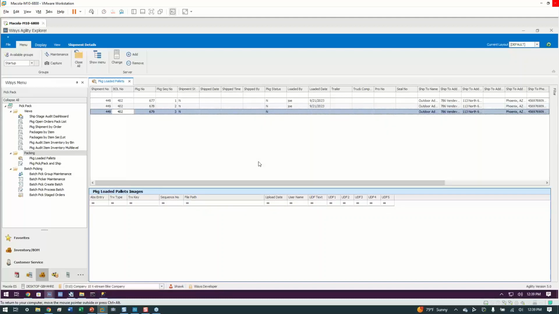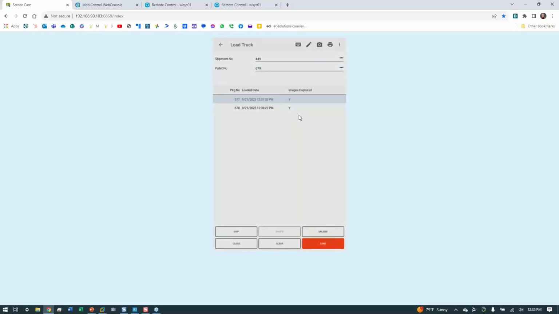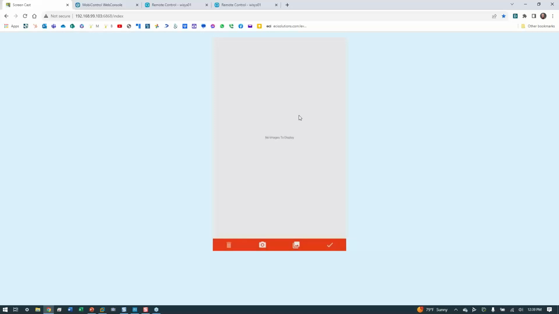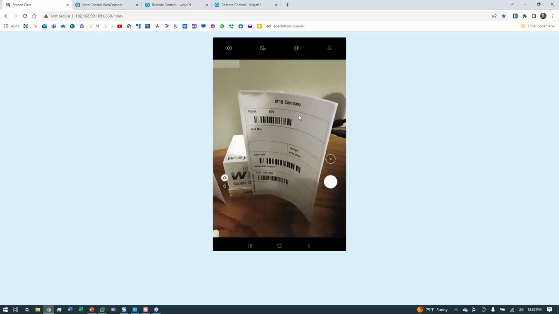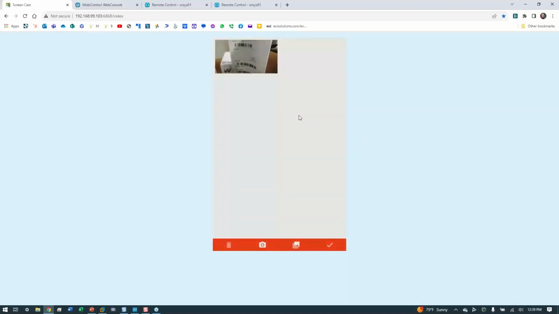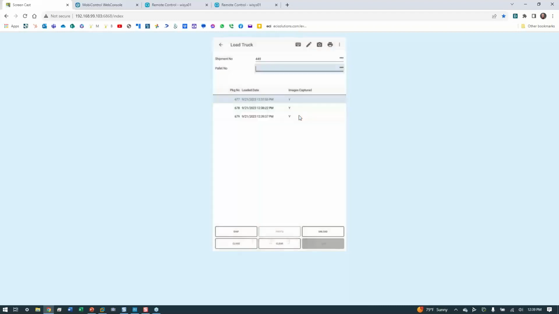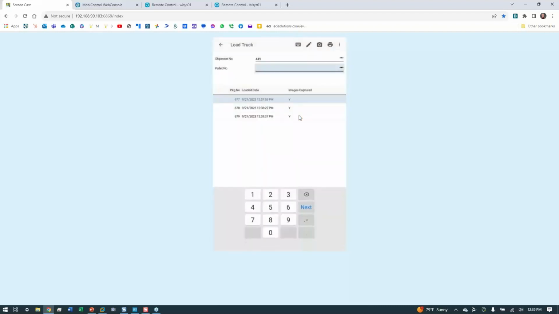Okay, so let's go get the last one. All right, so I'm going to scan the last pallet, load, picture, and here's my last pallet. And I've saved those.